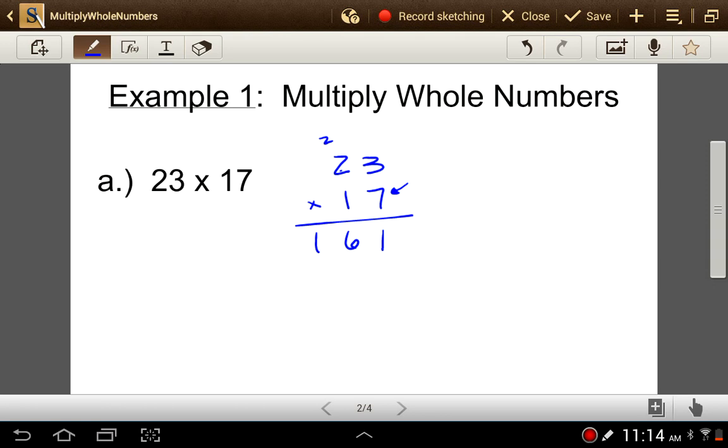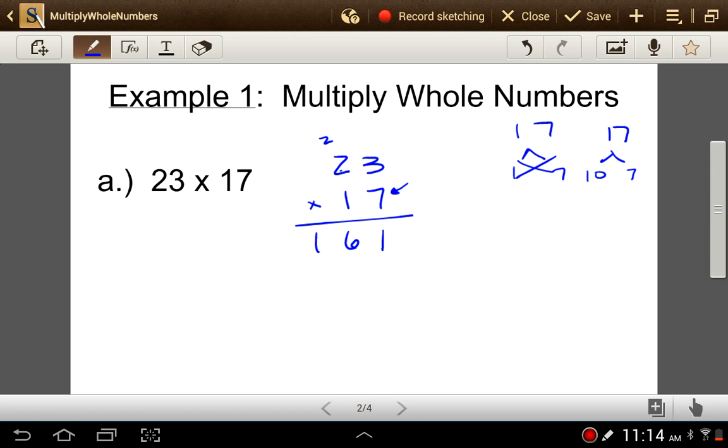Now I'm going to move on to the 1. Here's the key. The first time I multiply with the 1, I'm going to multiply the numbers on the top starting from the right, so 1 times 3, but I have to write the first number underneath the 1 place value because that's not really 1, that's really 10. 17 is 10 and 7. Okay, 17 is not made up of 1 and 7, that's only worth 8. It is actually made up of 10 and 7 because 10 and 7 equal 17.